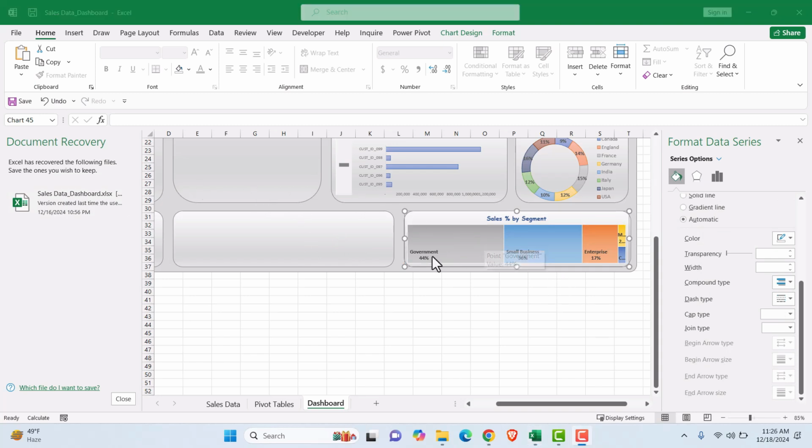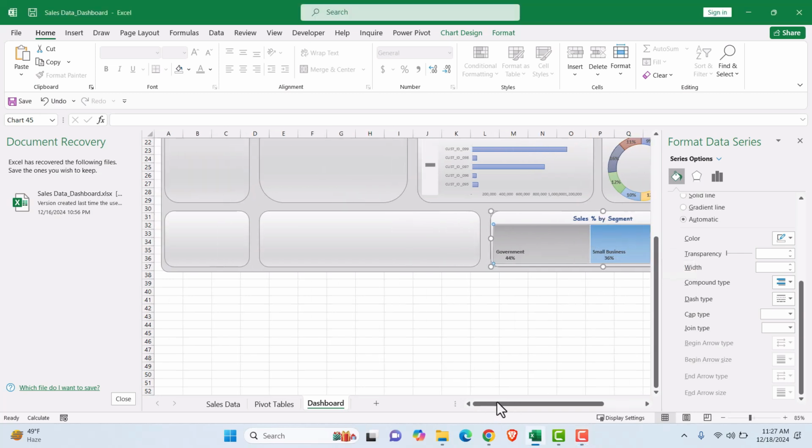And now as you can see, due to the limited space we have, for these two segments we can't see their titles, but if we hover over these two segments we will see that this is mid-market and this is channel partner. This is just because of the limitation of the space, but we can see it by hovering over it. Now our next task is to create a line chart which will show us the sales over month. So let's do it.